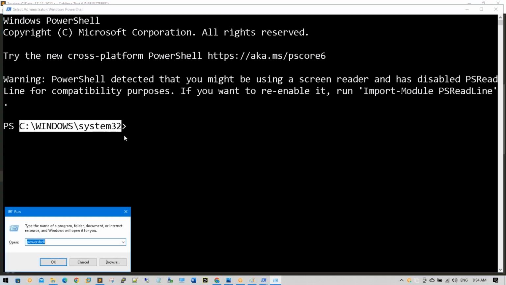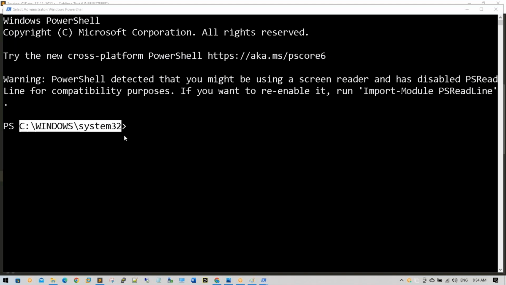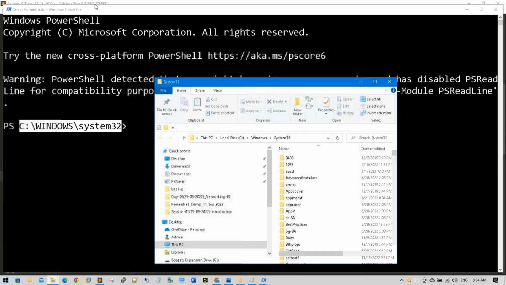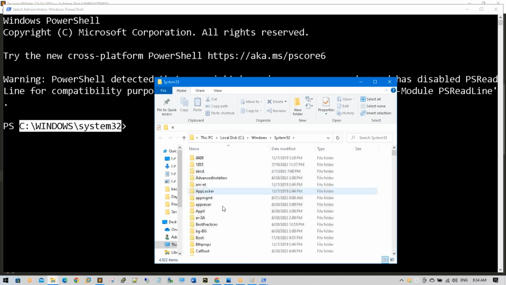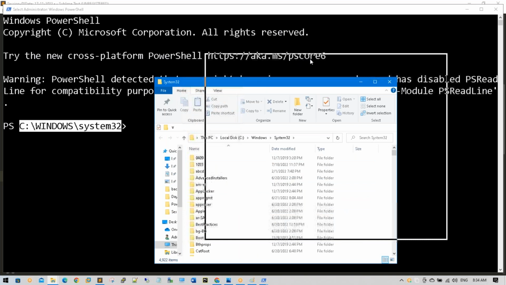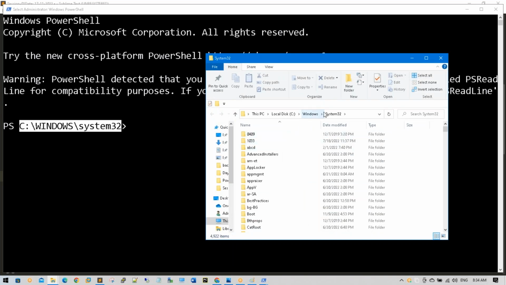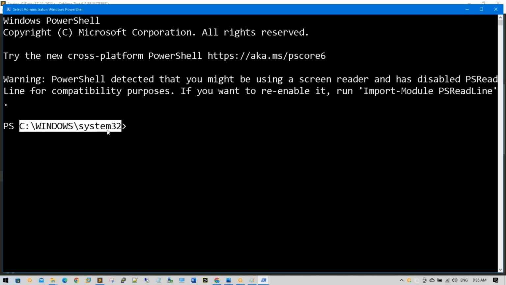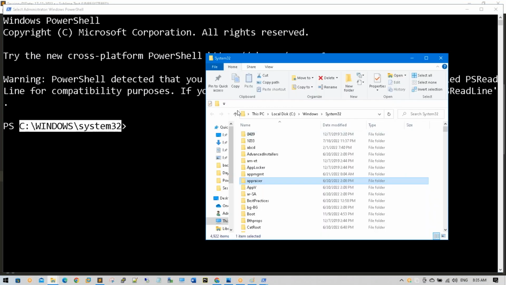Now this is GUI mode, the graphical user interface mode. From childhood onwards we are learning the GUI mode. In the GUI, I am in the Windows System32 folder, and I am working here. Same thing from the command line interface, I can see everything from here.